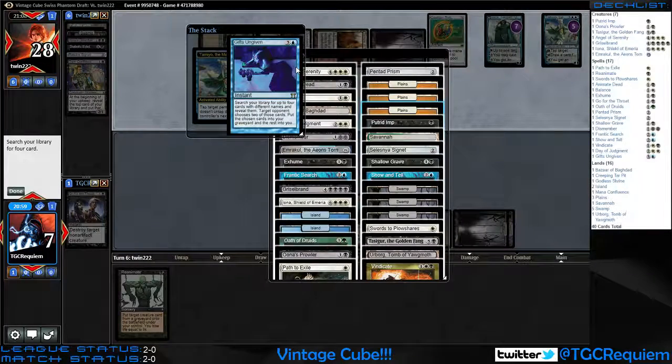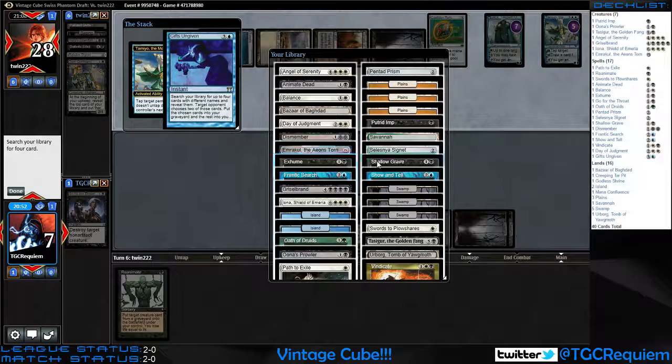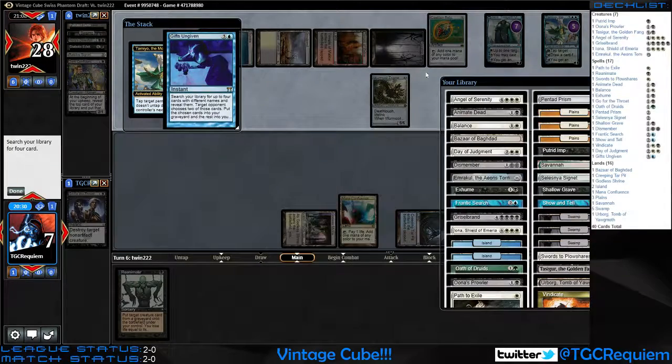What can we do from this situation? Really, we need Shallow Grave. I guess we could Show and Tell, right? So if we got Show and Tell, Shallow Grave. Ugh, so we really don't want Reanimate. Angel of Serenity. Zoom doesn't do us any good. Frantic Search, Grizzlebrand.